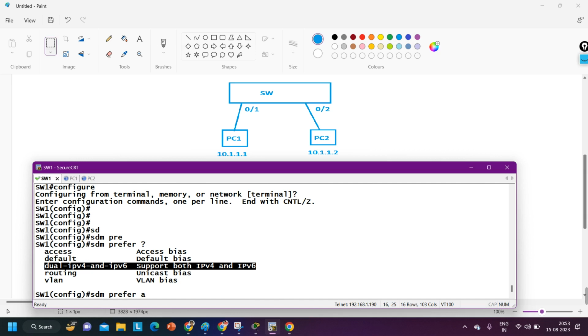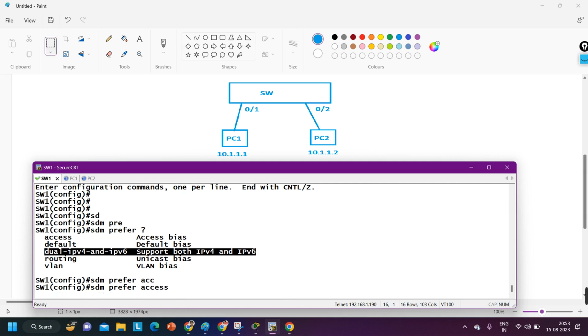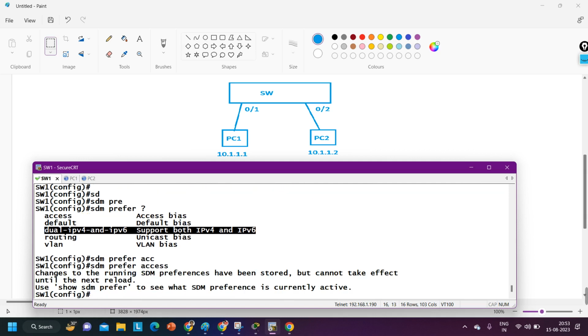Getting my point? If I set access, what will happen? First of all, you have to reload the device, then only this command will take effect. Until and unless you reload, this command will not work.